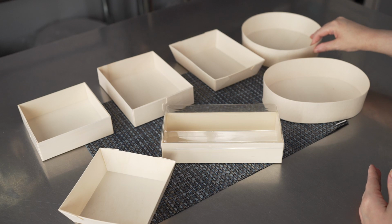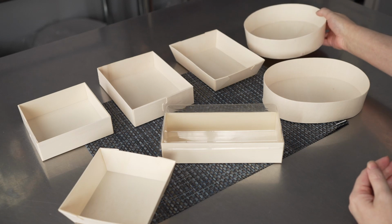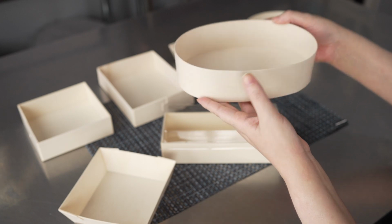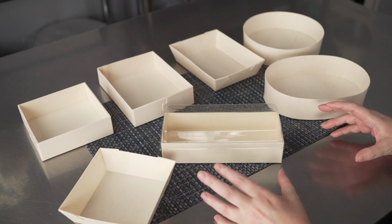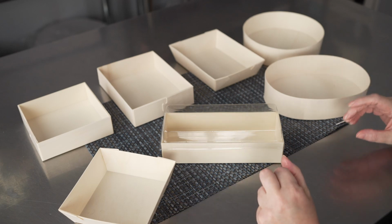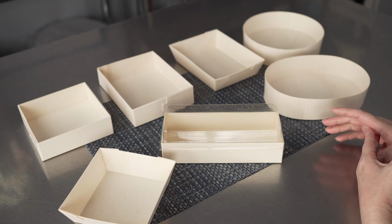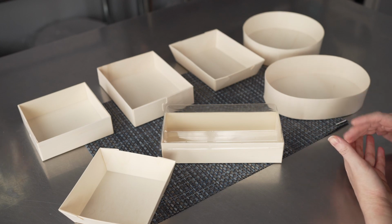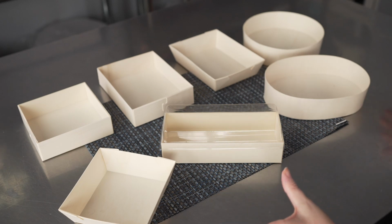And then we have some great oval and round options, right? We have a 33 ounce round and a 38 ounce oval. So these are fantastic for sushi, dim sum, dumplings, to pack up lunches with so many designs and sizes. They're great for things like salads or even doing things like little charcuterie or grazing boxes. Charcuterie boards and grazing tables have been so popular that a lot of people are looking to opt for mini options of those. And with all the different sizes, these are a fantastic way to do it.